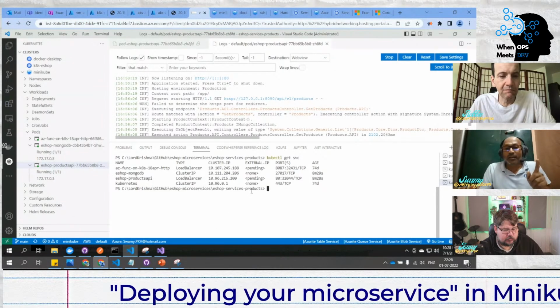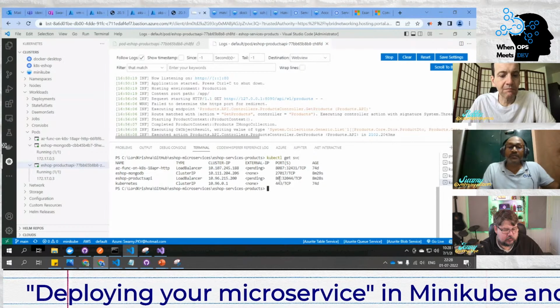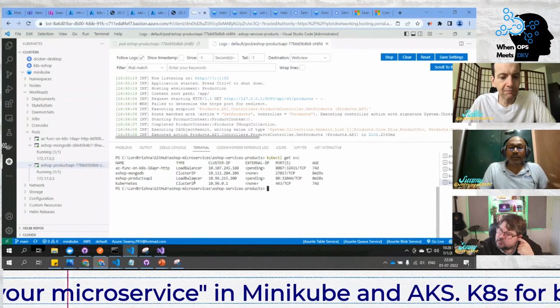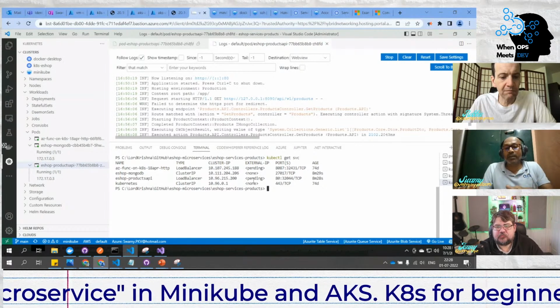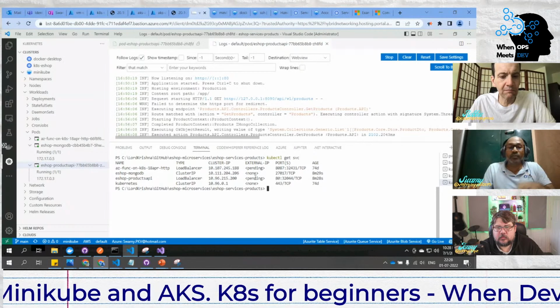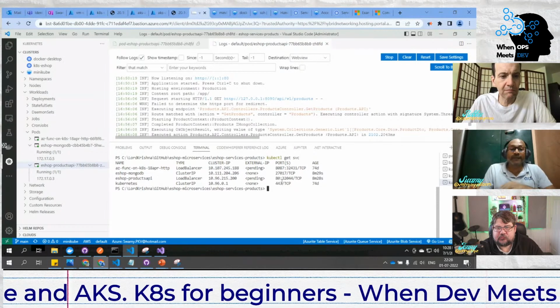So now, let me do the kubectl get svc, get service. You see that this is the 80, which we said that the host port 80 maps to this 80, which we were able to hit. Even though it's a load balancer, it doesn't have the external IP. Toby already told that we need to do a port forwarding so that we'll be able to reach it. That's what we did.